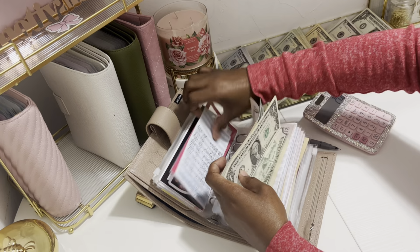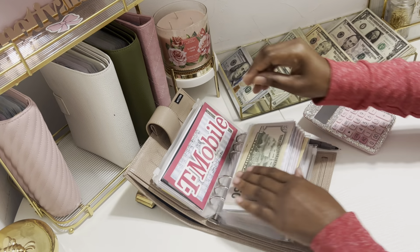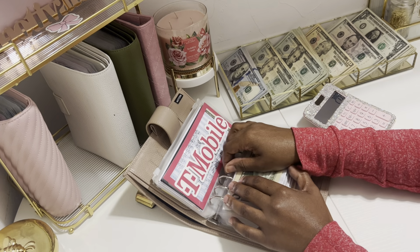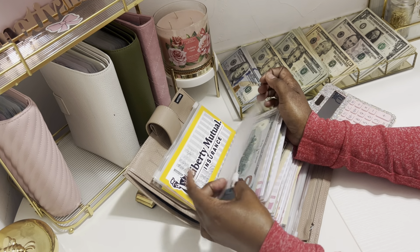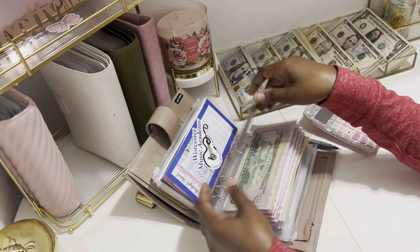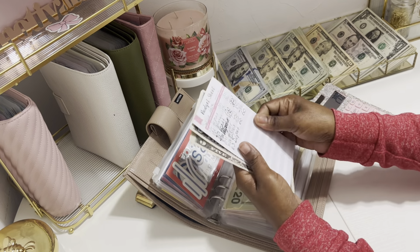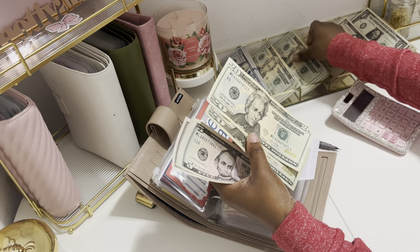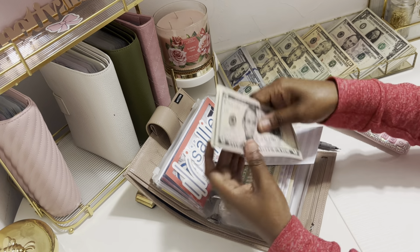When I have the right amount of energy and mindset, I am going to go through these envelopes and take out the additional, extra payment amount and put it in my month ahead binder. And then last but not least, Sally Mae is gonna get $60. That envelope I know is struggling. This envelope is struggling without a doubt. I know this envelope doesn't have a lot in there.